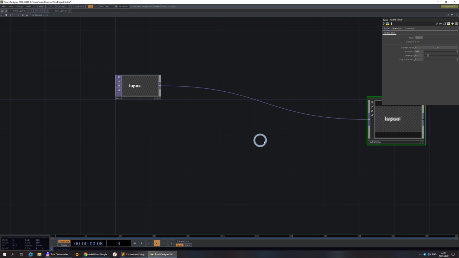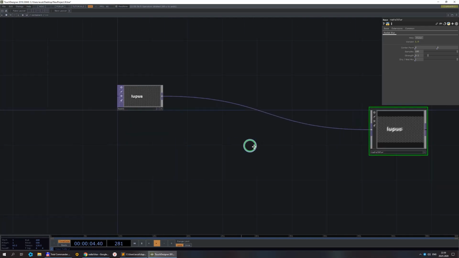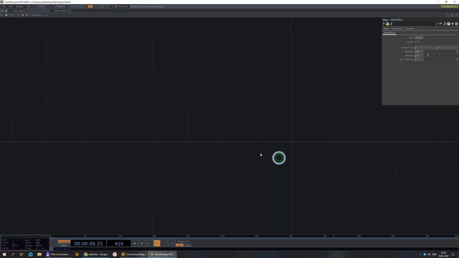Okay, let's create some 3D scene, because it would be much easier to show you with 3D. Okay, let's do it very quickly.